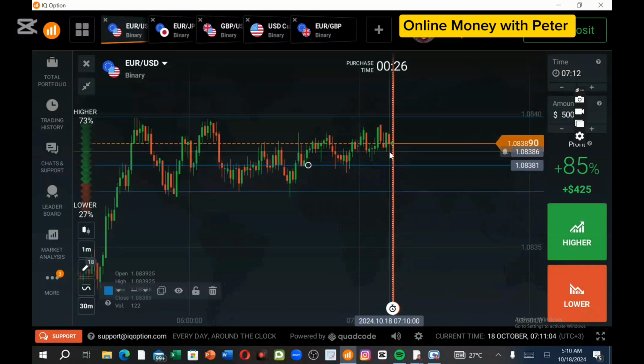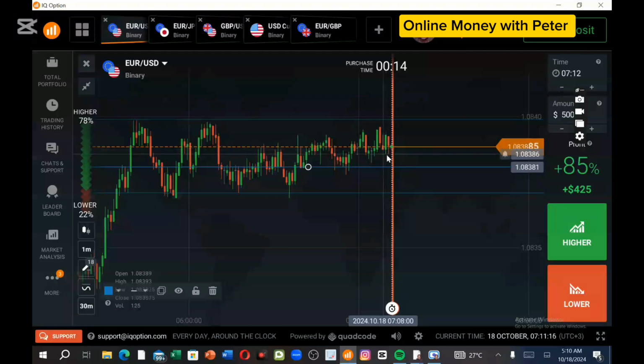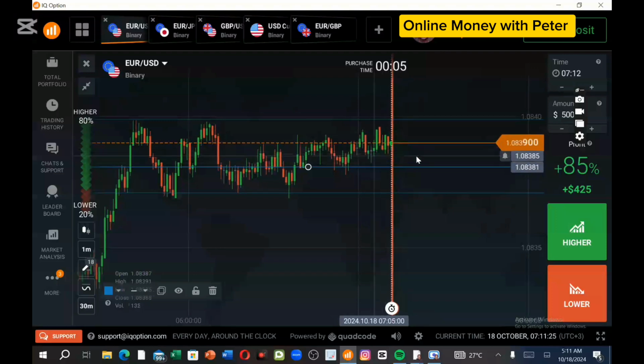Okay, if it had come down a little bit here, I would have actually placed a trade. However, let's wait and see, because this place is a good area to place a buy trade because of the presence of buyers here. You can see that it has been reversing here actually. Okay, let's just wait and see.